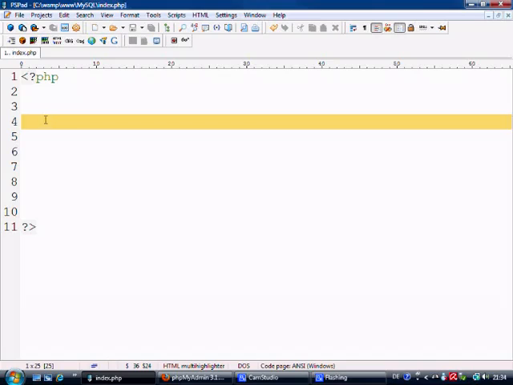Let's go over to PSPad, and we just need an index.php or connect.php running. The first thing we're going to do is make a variable and call it connect, equal to MySQL connect. Inside it we have three parameters.